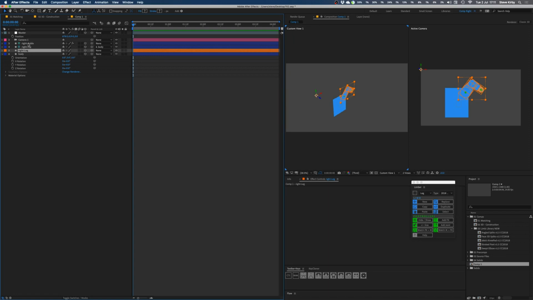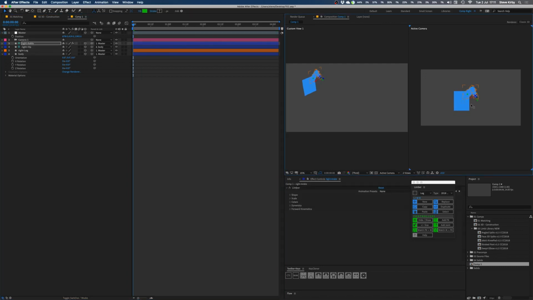So I'm going to select this ankle, which has no parent, the leg, which has no parent, and the body, which has no parent. And I'm going to hook those all up, parent all of them to this master controller here. And once I've done that, I should now be able to move my master controller in Z, and everything else will go along with it. And it also means that I can still carry on playing around with the IK values, but they're just taking place in 3D space now.